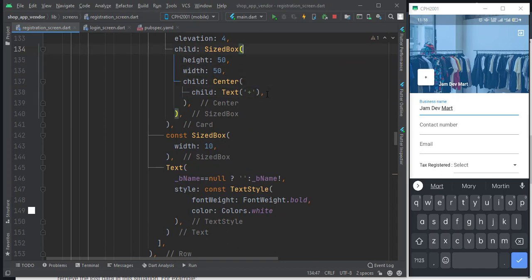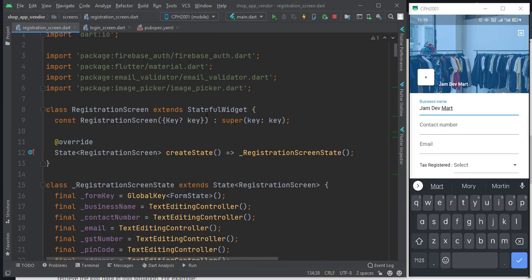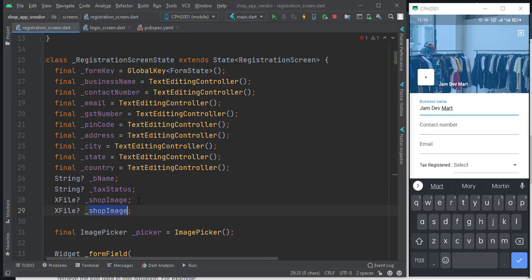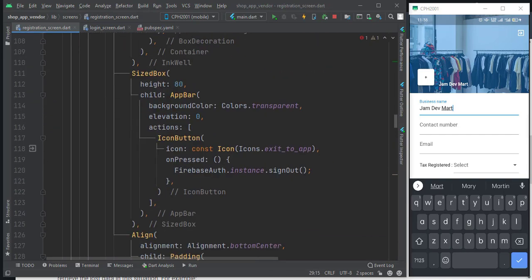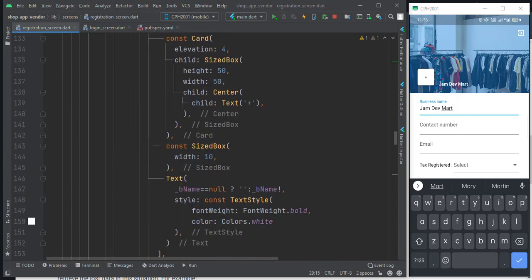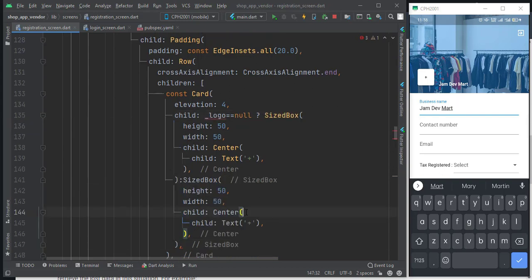So this card also has a SizedBox, which you can copy, and here we'll mention logo. This one, right? So SizedBox, logo is equal to null. This should happen.